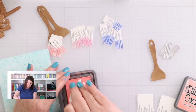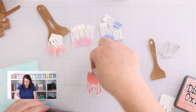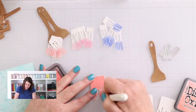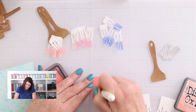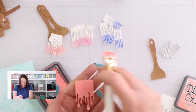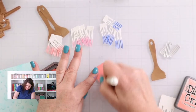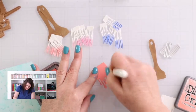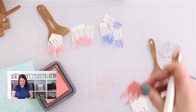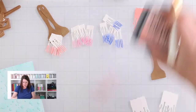Now, it's not going to fully get all the pieces without getting it all over your hands, so that's the one downside. But once I have it pretty much covered, then I can just go in with the brush and move that ink around so that it completely covers up anything that's left open there. And like I said, the great thing about this is, well, okay, wait, there's a little bit of white left, so let's just get rid of that white. Completely opaque so that it looks more like paint. You could definitely use paint if you would prefer on here, but I wanted all the things to completely look like they were the same, so to matchy match.